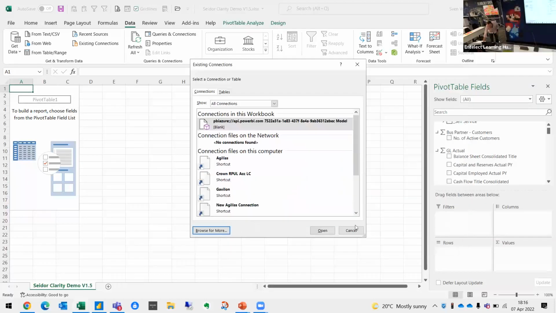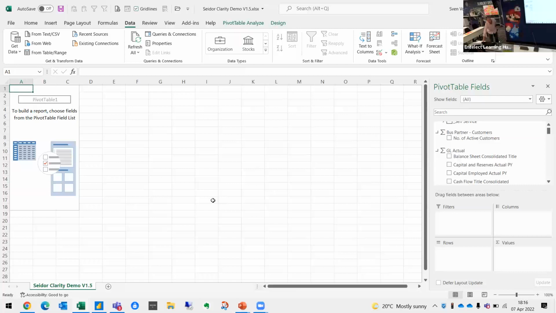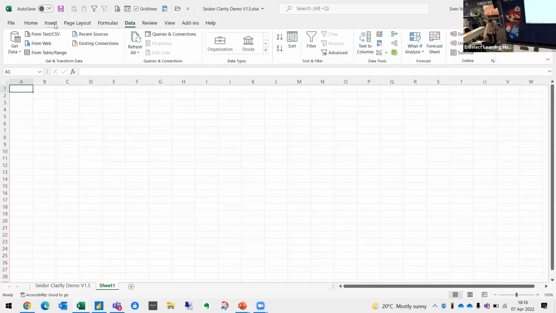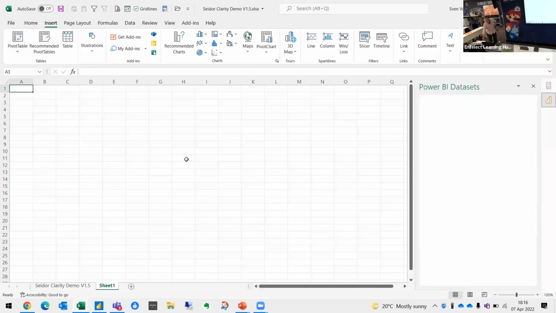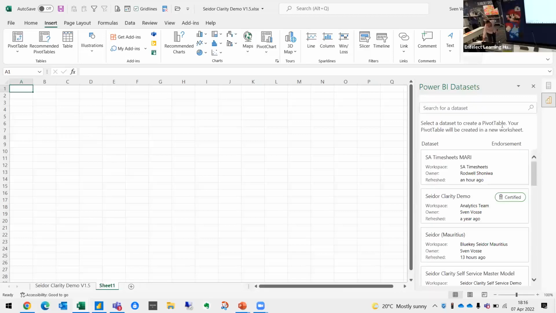And then the third one I think is pretty cool. It depends on which version of Excel you're running. It's roughly a year old. I'm just going to go to another sheet just to keep it simple. Insert, pivot table, and it used to be one or two options, but now there's a new one. I think it's really cool: pivot table from Power BI. Now it does need to know who I am. So up here I've authenticated. Then it looks to see which datasets I personally have access to. It's just going to think a little bit, and I could click on that dataset, and effectively then I've got a pivot table to that dataset. So that's three different ways of connecting Excel to Power BI.